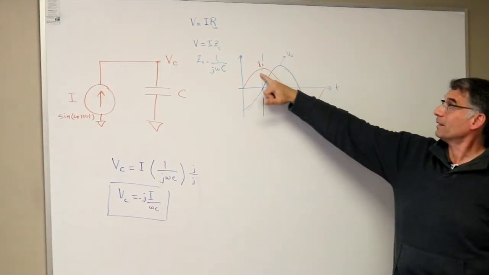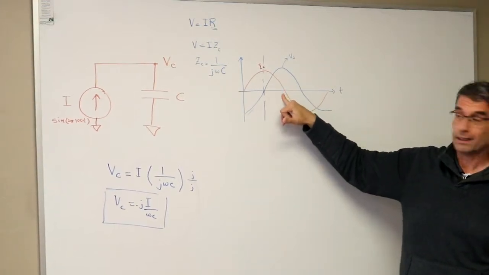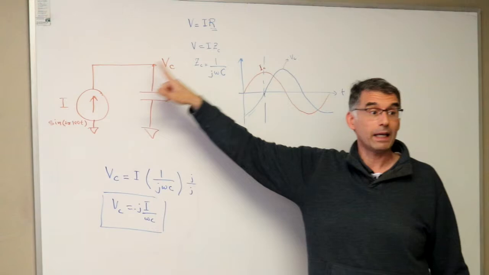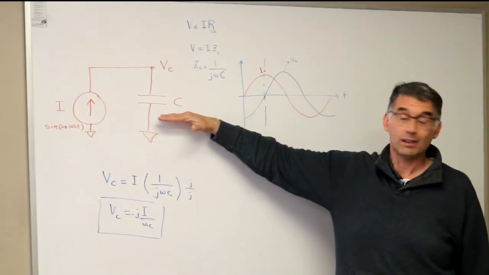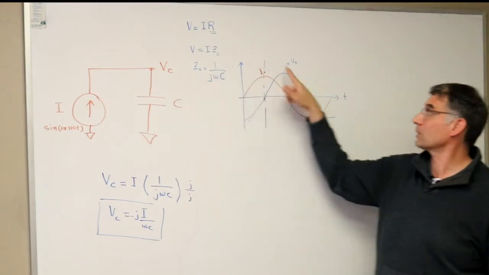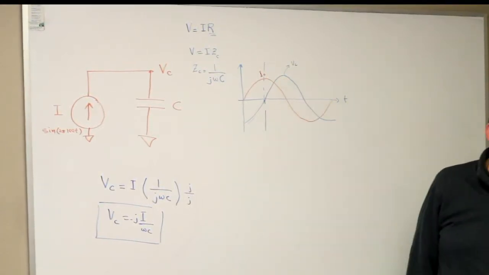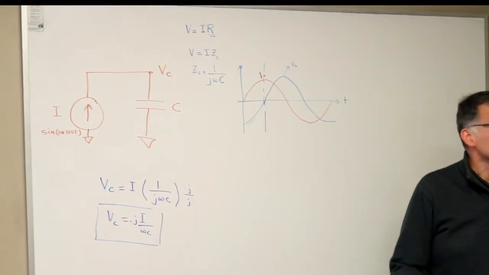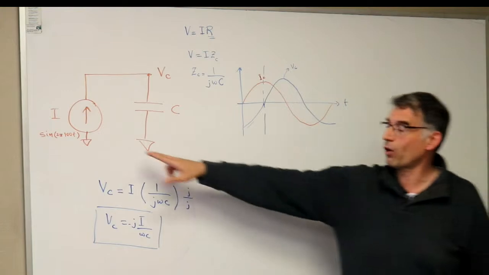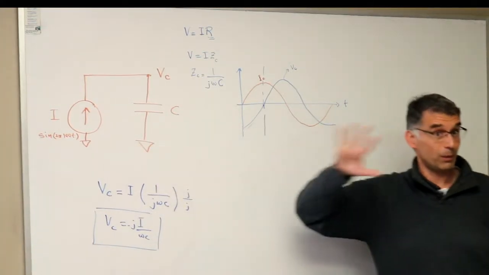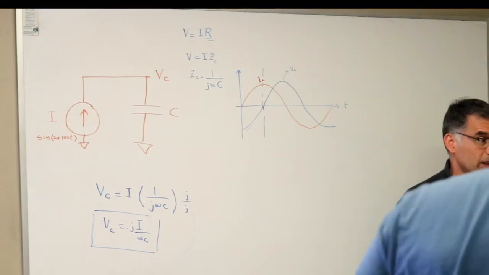When the current finally stops, when this is not pumping any more charge, that's when the capacitor is fully charged. So the voltage across the capacitor is at its max. Wait, how do you know it's fully charged? What if it didn't get enough? Because in this case, you have to think about what the current source is doing. The current source is the one that is pushing the charge through, right?